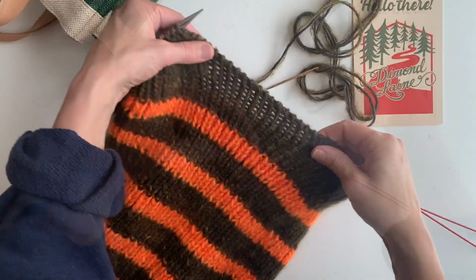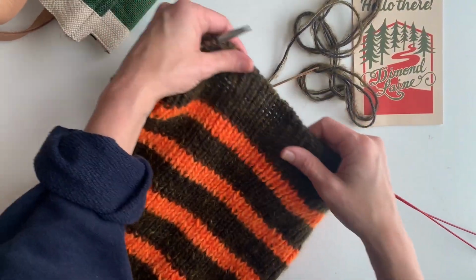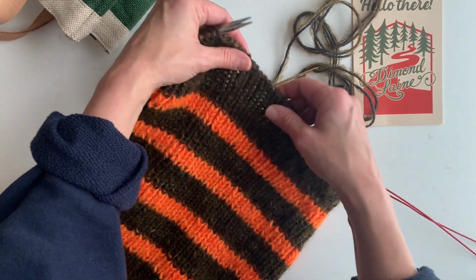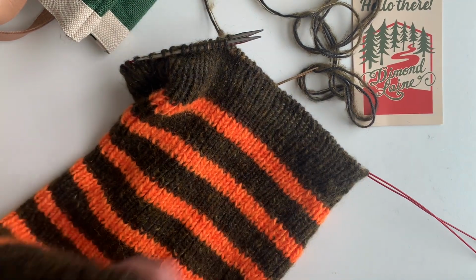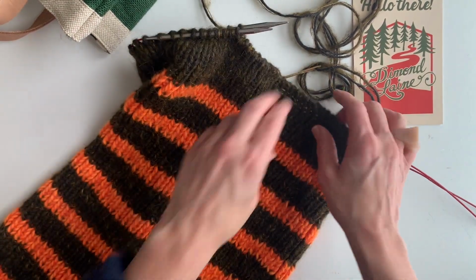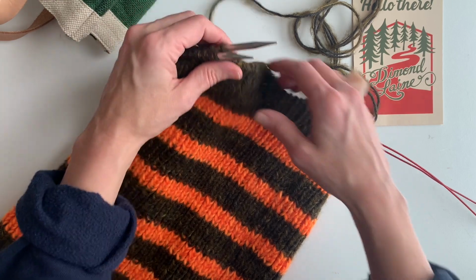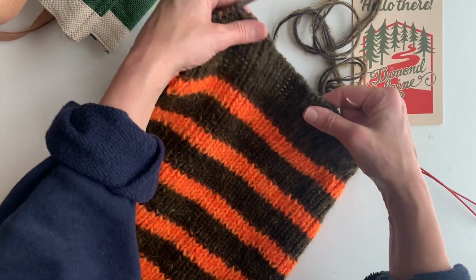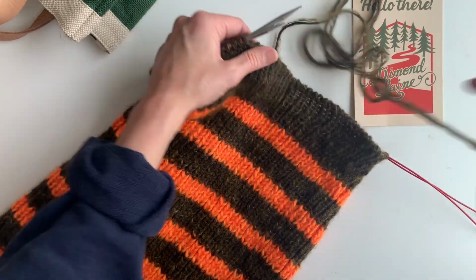And you might want to test it midway, you know, is this stretchy? This is less stretchy than the bottom one. Well, I don't know, they're fairly comparable, but anyways, you just want to make sure that it has a good amount of stretch. Do you see that? As you go.